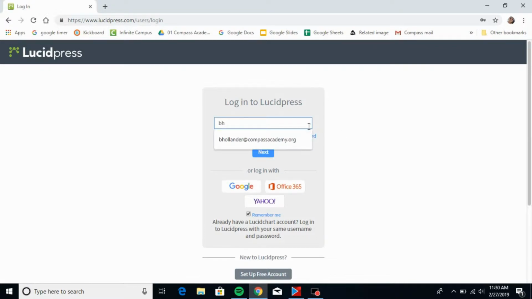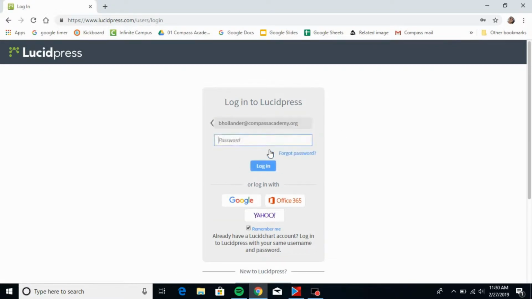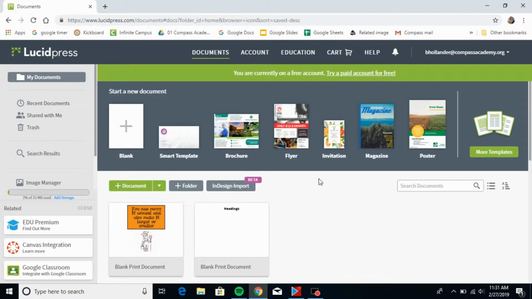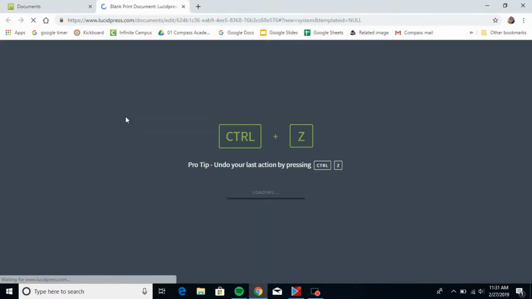So in my case, this will be this. And because I've been there before, I already have a password in there, so we'll just log in. Let's see, it takes a moment. All right, so you'll see this. You can see that there's a whole bunch of different templates. We won't be using that so much. If you want to look through them, you're welcome to. Some of them you have to pay for, some of them are included in this free account. I'll hit blank here, and that gives you basically just your open blank screen that you're going to be using.